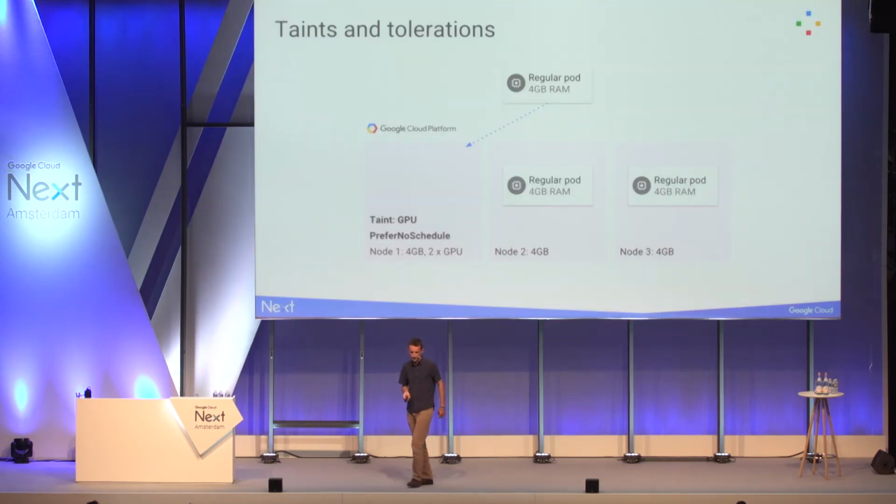And now we end up in this happy scenario. Now, because we say PreferNoSchedule, imagine the case where our regular pods have already filled up all of the available capacity, and the only place left to schedule something is on the node which has the GPU. Well, that can happen because of that preference, so it's a loose constraint.